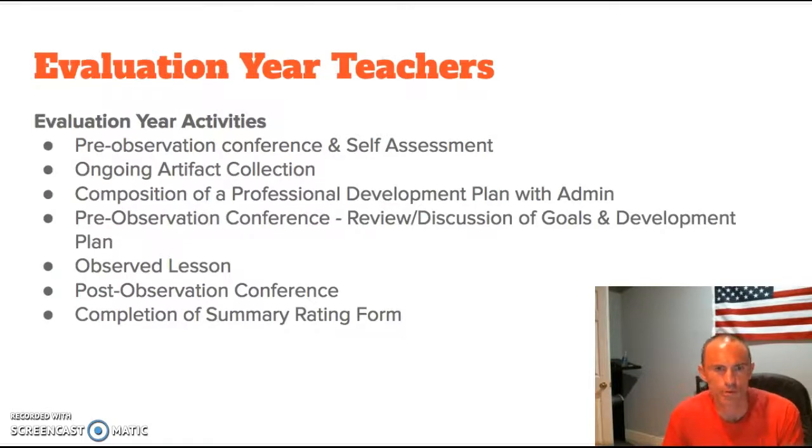In the year where you are being evaluated, there's a pre-observation conference with the administrator, and typically the 3 or 4 administrators in your school will be assigned a certain group of teachers that they'll meet with. Prior to that meeting, there'll be a self-assessment the teacher will complete, and then sit down with the administrator and discuss the self-assessment, talk about goals, talk about artifact collection, what's going to be expected. You talk about the lesson they're going to observe, and then they'll observe the lesson.